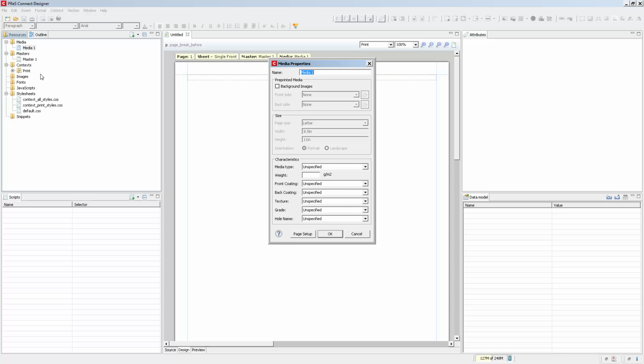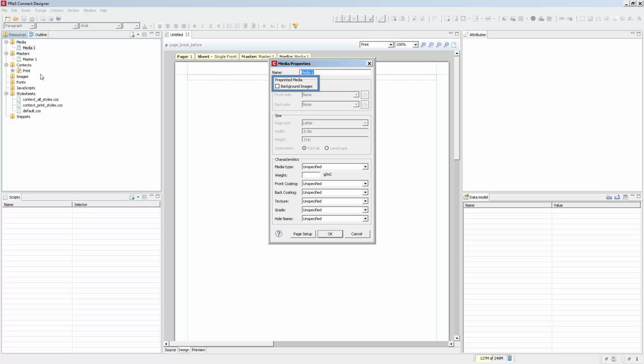The media basically determines what kind of paper or what kind of media you will be printing on in the output. What you're trying to specify here is your intent, or the intended media where it should be printed. Meaning, if you change the characteristics at the bottom, such as the media type or the coating, the output module will try to determine on the printer which one corresponds to the options that you've specified.